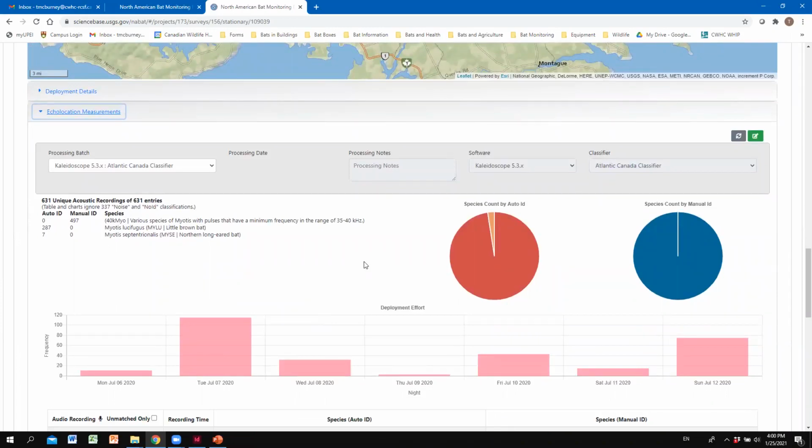I didn't make you watch because it's a bit of a painful process, but basically I just had to sort my id.csv and then my metadata.csv sheet, and then copy and paste the auto ID column from each stationary site and put it in the metadata.csv sheet. And then also Kaleidoscope uses the 6-letter code, and NABat only accepts the 4-letter species code. So then I had to just do a search and replace and change all of the 6-letter codes to the 4-letter codes before I could upload those data.